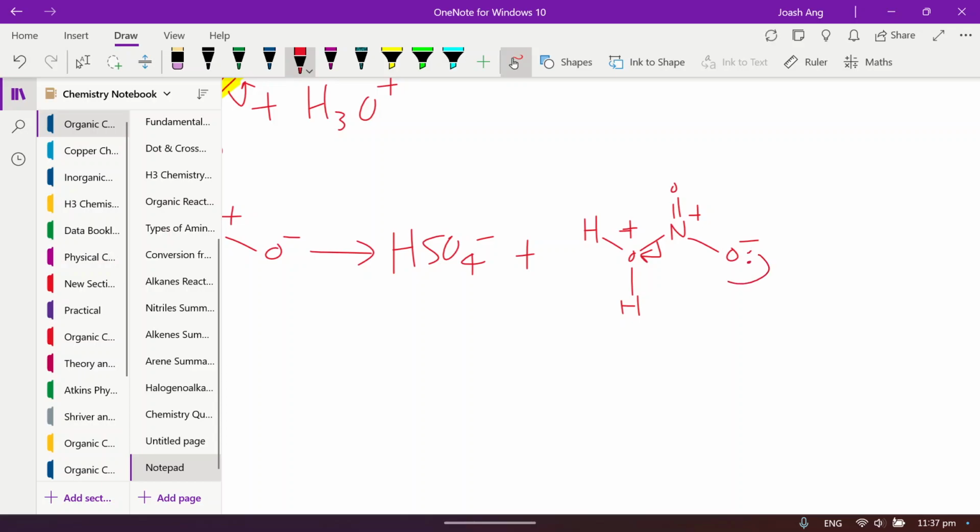So to form your NO2 plus, you have to push. You can see this oxygen right here is negatively charged, so this negatively charged oxygen, being electron rich, will go towards this bond right here because this N is positively charged. Then after that, this bond right here will go towards this positively charged oxygen. So as you can see, the concept is the same. It's about electron rich to electron poor.